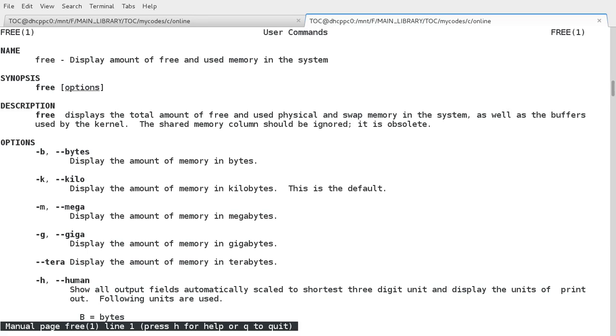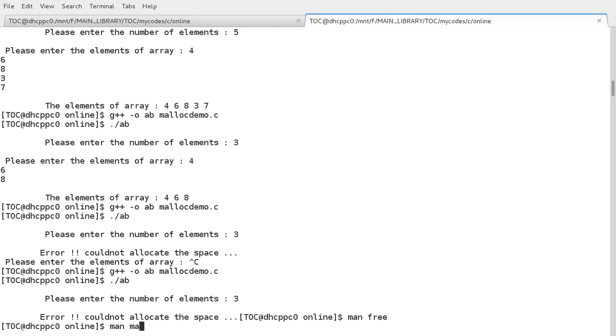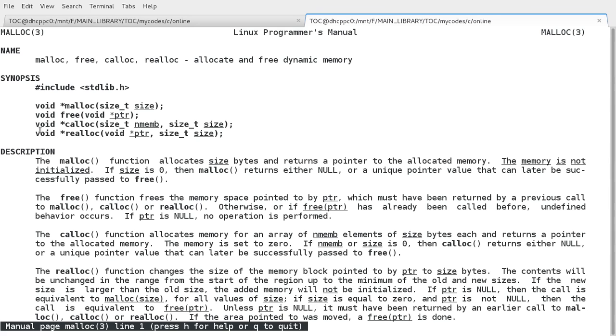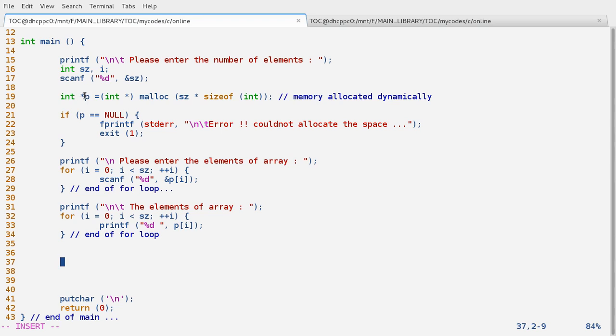Wait, rather man malloc. This is our free function. This free function accepts ptr. What is that ptr? The ptr where we have allocated the start address of our memory segment, which is available in our heap.